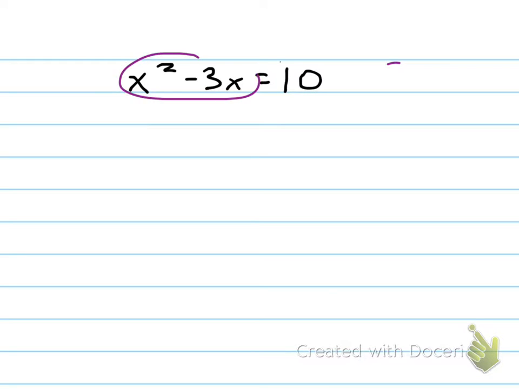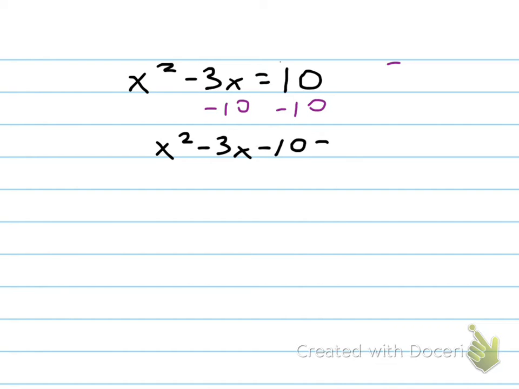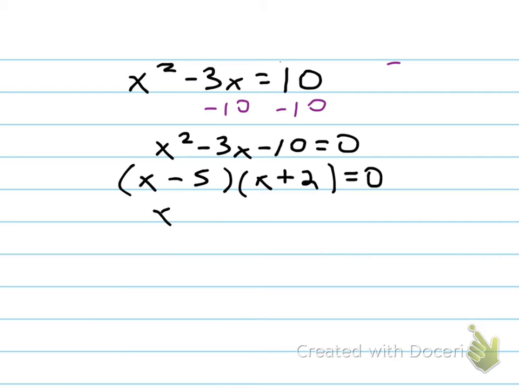And the only thing I'll add to all this is if you get to any point you're solving and you've got a situation where you're stuck with unlike terms, x squared minus 3x equals 10, if that's the case, we need to get this equal to 0, and we can solve by factoring. We've been practicing factoring a whole bunch here. So what multiplies to be negative 10 and adds to be negative 3? Well, that's negative 5 plus 2. And so my solutions would be 5 and negative 2.